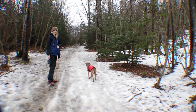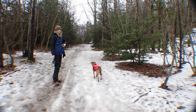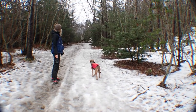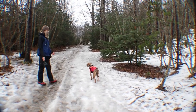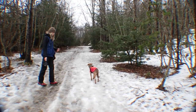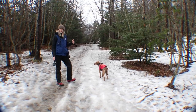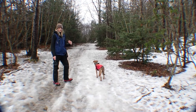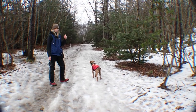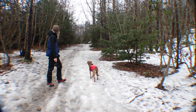So I often use dried liver or really valuable treats when I am doing the e-collar recall, so that there's an incentive to come back quickly. Once I start introducing food, I'm very particular about the way that I give food. I don't just do one and done with the high value every time, because that creates a checkout. They autopilot it a little too much. Echo, what are you doing?